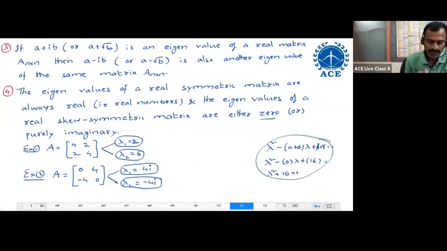Now from the previous property, the third property, if one of the eigenvalues is complex, then its conjugate is also the other eigenvalue. That is, a pair of conjugate complex numbers only. Now see this example 2 in property number 4. One of the eigenvalues is complex, then its conjugate is also the other eigenvalue. So a pair of conjugate complex numbers exists. This is the example of the previous property.